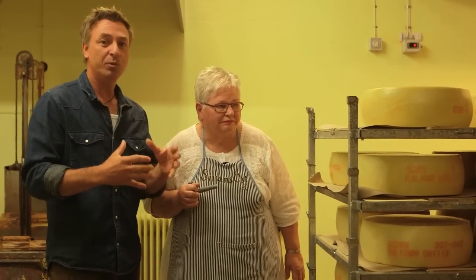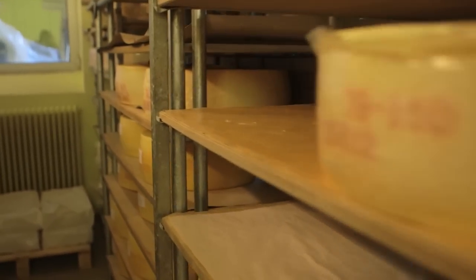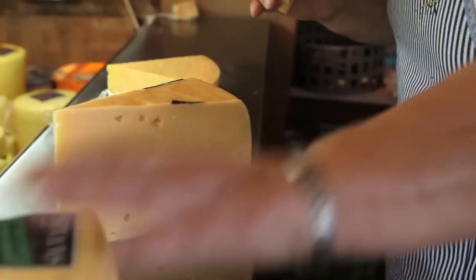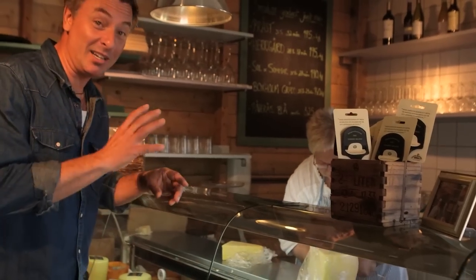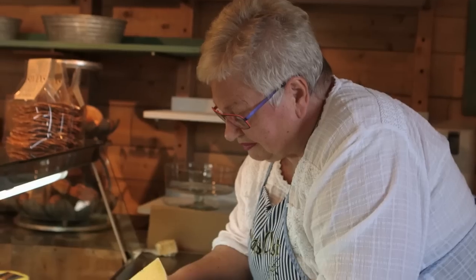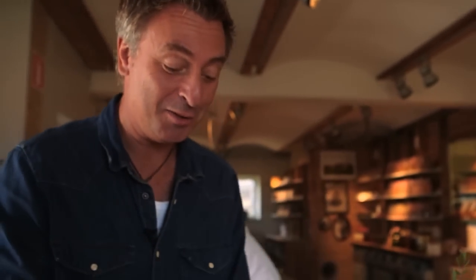What's the taste of it? You have to try it. If the cheese is compromised in any way, the only thing that will happen when it matures over that long period of time is that it will get stronger, but also very, very harsh — and it's not going to be pleasant to eat. So you can be sure that when Sivan has selected a cheese, it's meant to be stored. This cheese is called a Hargutsel — one of the most common cheeses you can find in the store. Normally when you buy it, it might have been matured for three or maybe six months. This one is 37 months old, and I've never tried that before. That cheese is absolutely incredible — I've never had a Hargutsel like that before. Unbelievable. For that crayfish party tonight, this is going to be fantastic.